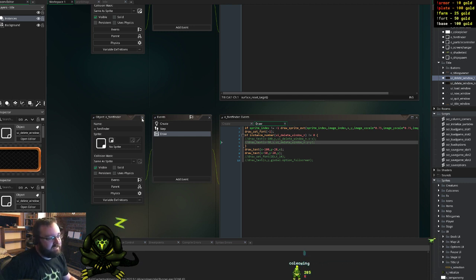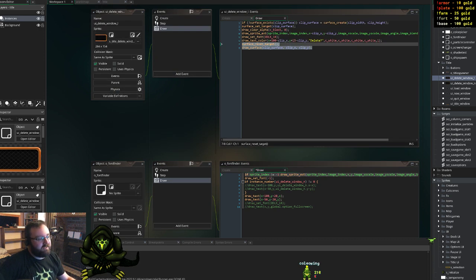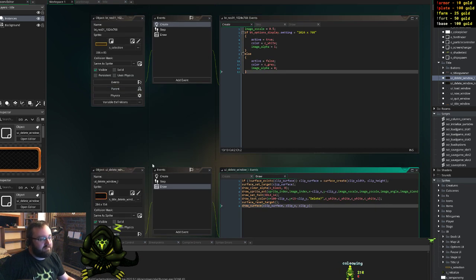Can't think of any easy way to do this. Oh, this is why it's smaller, because I had this X-scale thing in here. Don't do that. Okay, well that explains that. That's good. At least that's one thing.